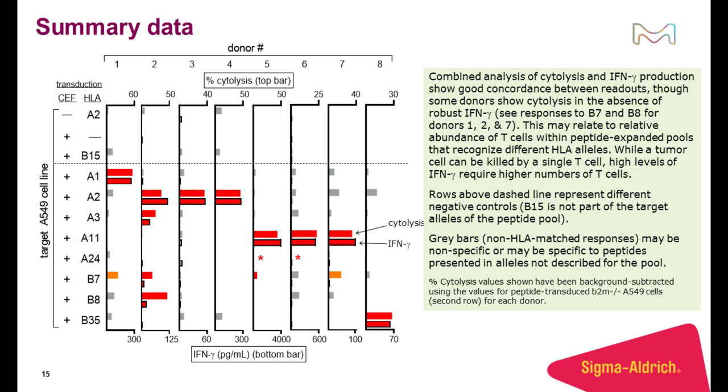So the red bars represent significant killing of T cells as measured by cytolysis and interferon gamma production. Only one of the donors, specifically donor 2 in the second column, had significant killing in an off-target subtype, and that is represented there by the red bars. So the bigger the red bar, the more the killing activity of that specific type, and you can see in most cases, the killing activity of a donor's specific PBMCs is isolated to a single HLA subtype.